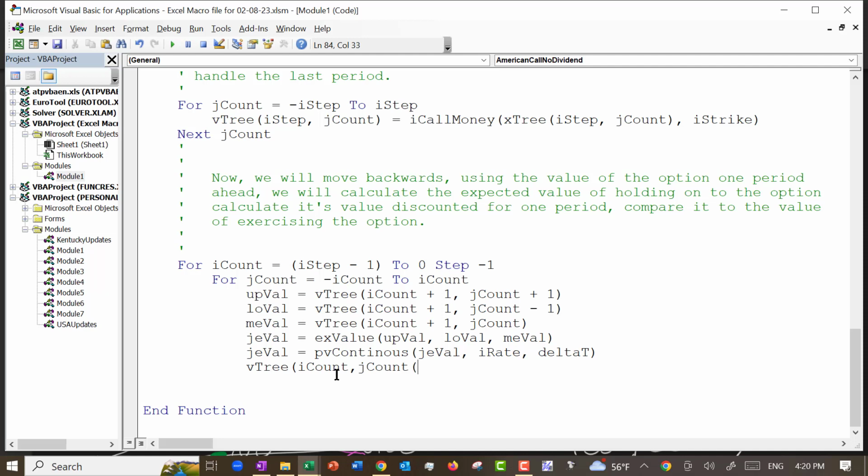So the value of this option, if I reach that stage, is the better of discounted value of the expected option value and what you want to call in the money part. And that function is American exercise.